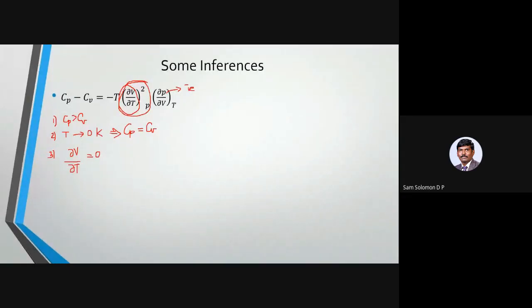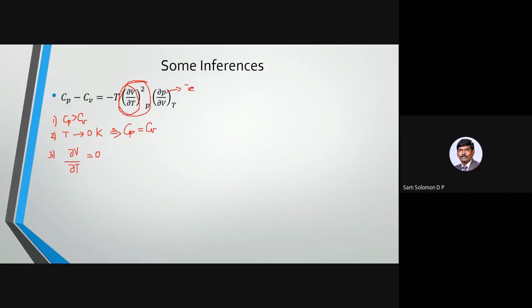So if that is the case, when you have a maximum in that particular VT plot, the condition for maxima is... what is the condition for maxima? Where do you get the maxima or the minima? What is the mathematical condition for it? Double differential will be negative for maxima and positive for minima. Okay, what about the derivative of the first order?